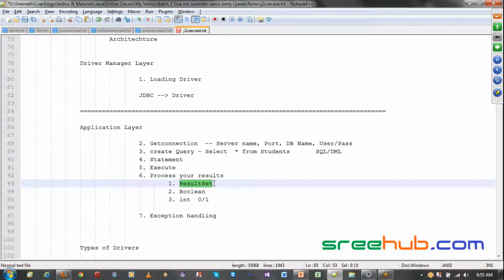But yes, a feature is given here. If you are going for small data, small transaction tables, maybe you can update directly using result set, but in real time you won't be using result set to update your tables. Result set is only to get the data and process your details.